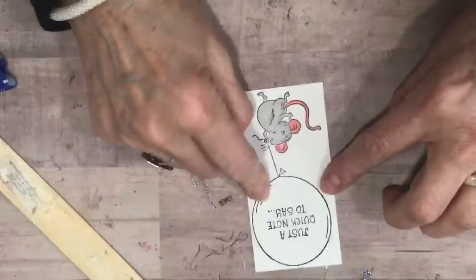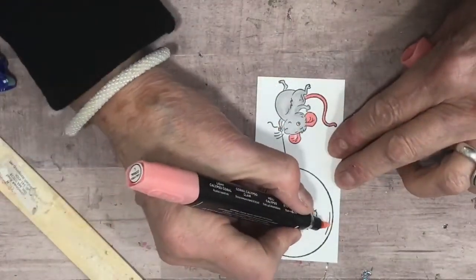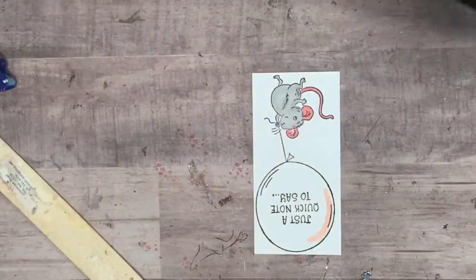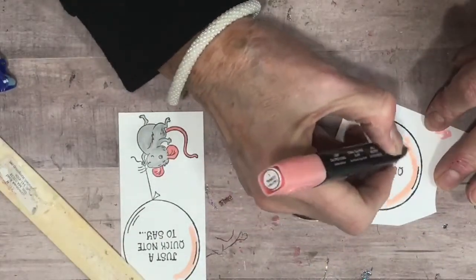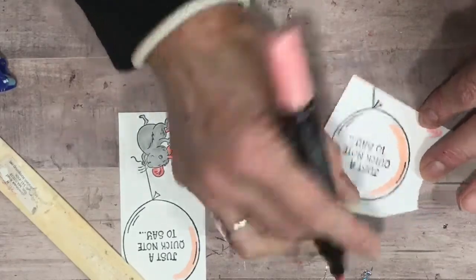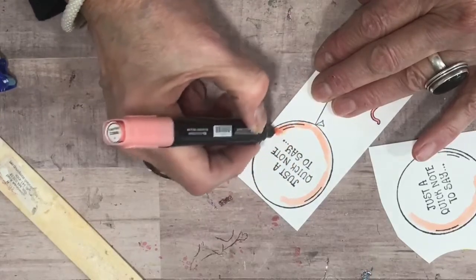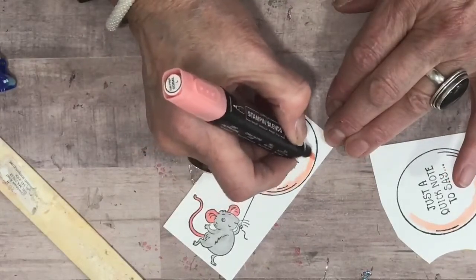Okay, now I'm going to color the balloon. The first thing I'm going to do is take this light Calypso Coral, and I'm just going to go around the perimeter like that. Oh, you know what? Silly me. I don't have to do that. What I did was, I stamped just the balloon on another piece of paper. I'll show you why. Because I'm going to actually pop it up, and I don't need to color the one underneath. Although I could do the perimeter. You know what? I will do that, just in case it shows through a little bit.